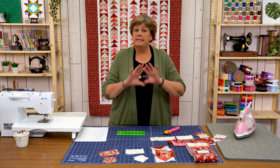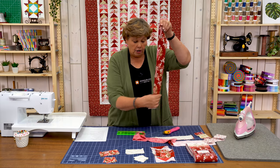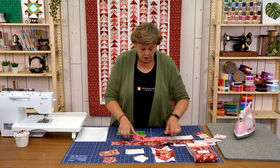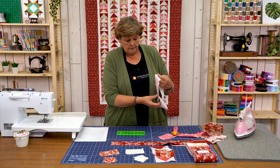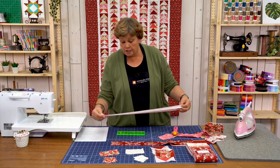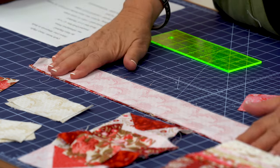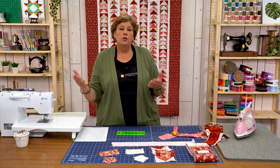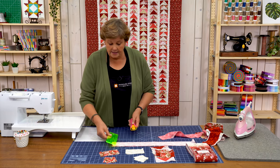The first thing you want to do to get started is separate your roll into lights and darks. Then I paired a light with a dark and kept them folded in half so I can cut two at a time. This works for this jelly roll because it has even numbers of lights and darks. But if you have a packet of strips that's all colorful without clear lights and darks, you'll have to bring in some background fabric because you want good contrast on these little geese.